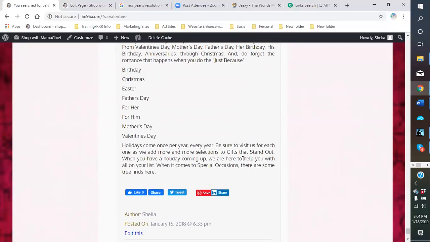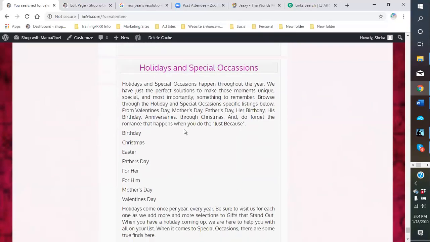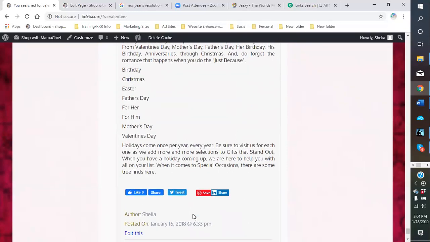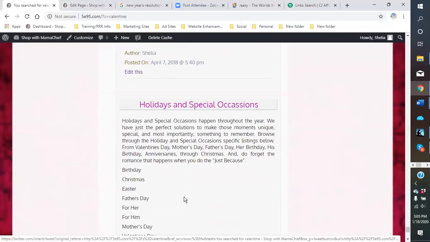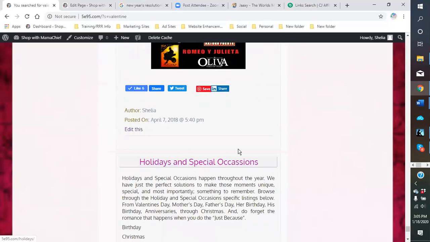So there are just different things. Like, this is a page I did, and I don't even know when I did it. It's just got junk in it. January 16, 2018. So that tells you how long this has been in there. This is probably an idea I had, and somehow it got published. And it's there. It's in my website for people to look at.